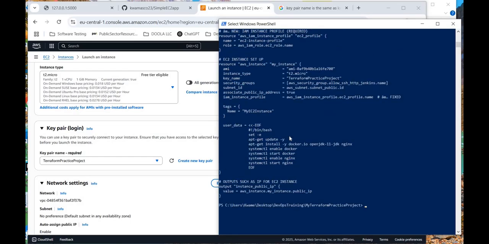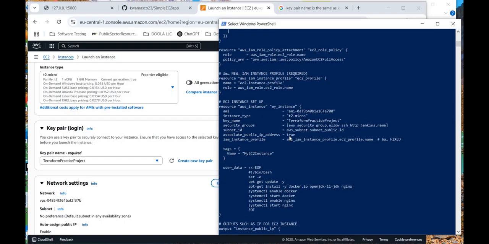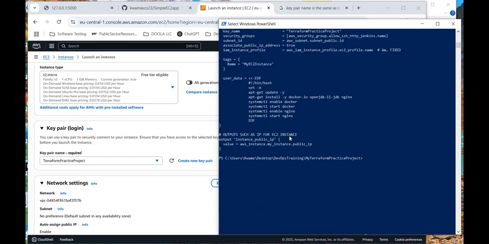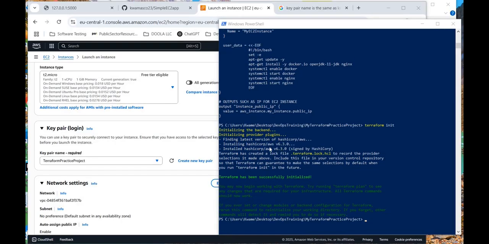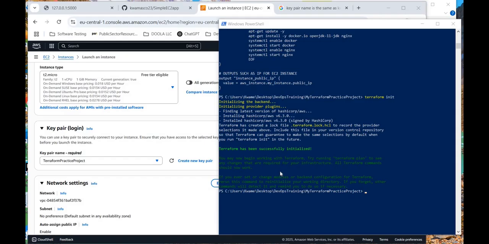Having gone through that file, we've not actually opened it to edit it, we just viewed it. So we can initiate by running terraform init. Hopefully that is accepted, and it should do its magic. As you can see, it did install a few things. HashiCorp being one of them, and a few other required configurations really.